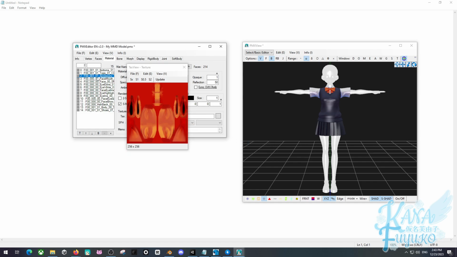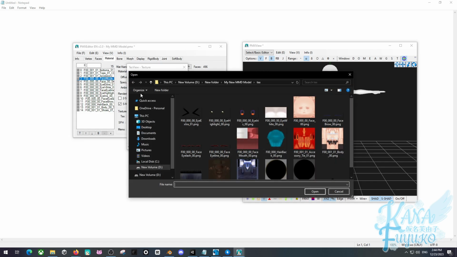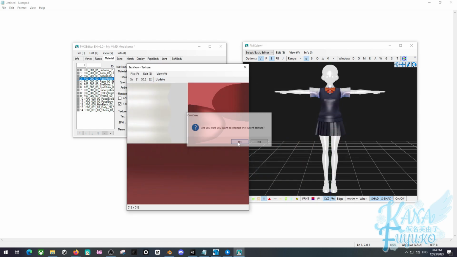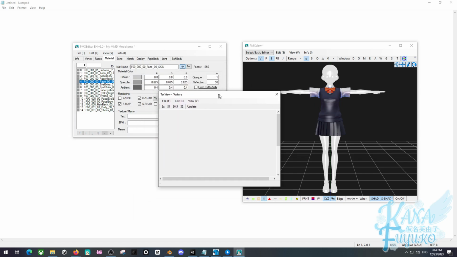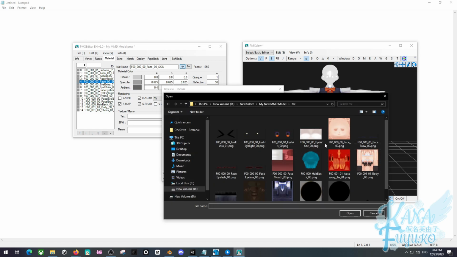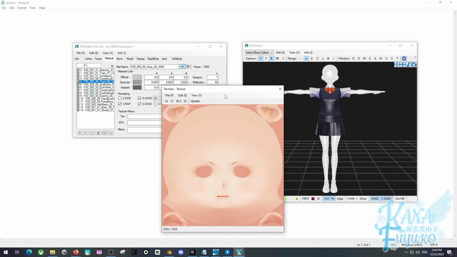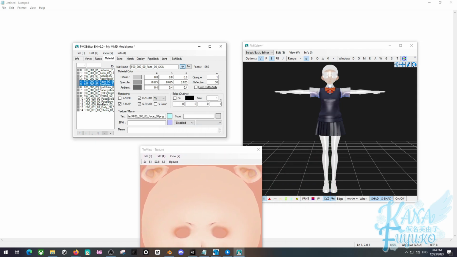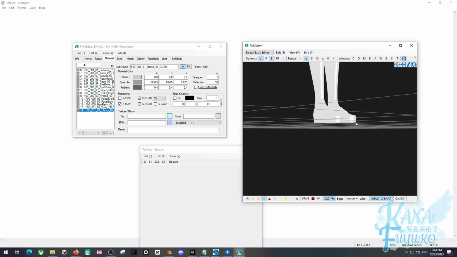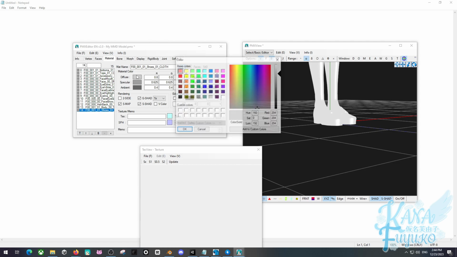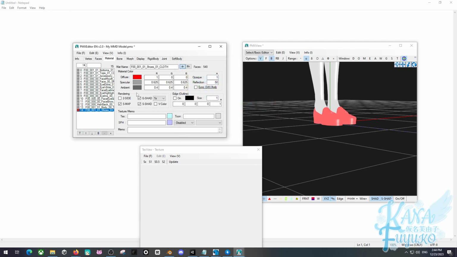And sometimes there may be some materials that you may not be able to get a texture working on. Sometimes they'll actually just use a diffuse color. Now the void model should have everything texture based, which is fine. But let's say the shoes don't have a texture, and you want to color them. You can use the diffuse and the ambient boxes here, and you can choose the color you want. So you can choose like red shoes.